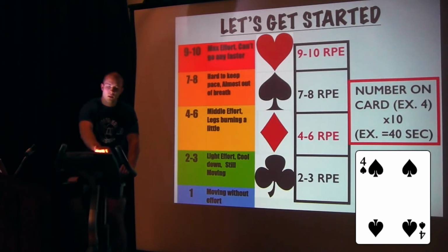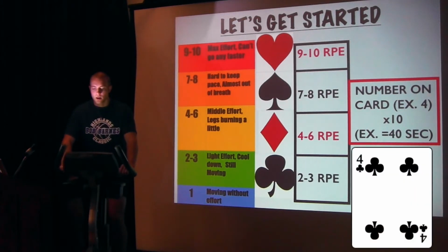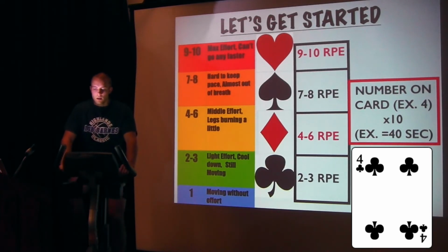2, 1. Next card. It's going to be the 4 of clubs, so 40 seconds at a 2 to 3 RPE. So we're going to slow it down a little bit. This is going to be a little bit of a rest period. When you're at a lower RPE, you do get some benefits from it, but you want to make sure that, especially in an interval workout, you still are going at high intensities and lower intensities. More seconds.